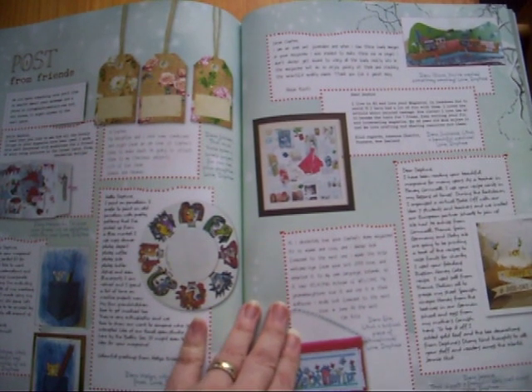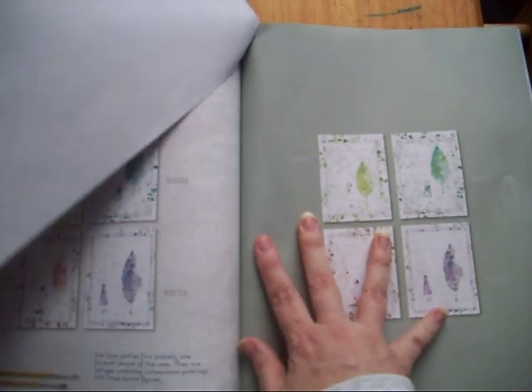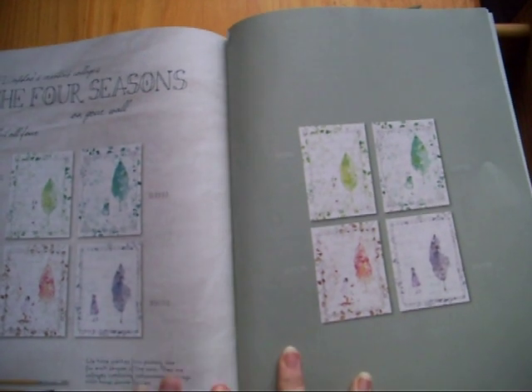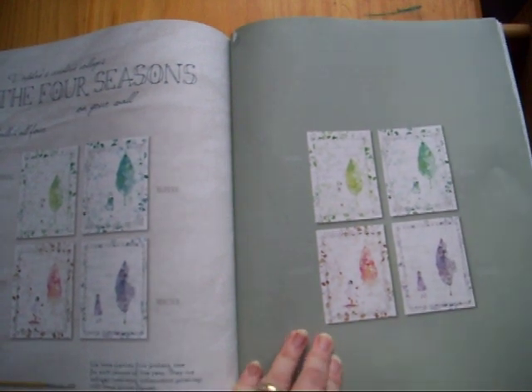And then we've got post from friends — it's always nice to see. We've got four seasons for your walls, so let's see if I can get this off without too much trouble. This is not going to fit in frame at all. Wow, that is really cute! Purple is my favourite colour — that is gorgeous. So we've got that poster, collect them all. We've got this one — the winter one — the other ones come with the other magazines, which is really cute.